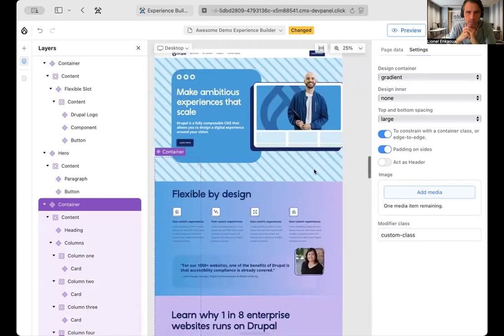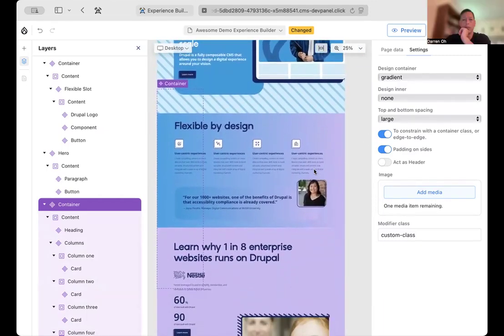So do this one. Good. So now you see on the left and the right, you have a lot of margin, because the content inside the container is centered. Exactly. So I think it's the first one, to constrain with a container class or edge to edge. So now it's constrained.